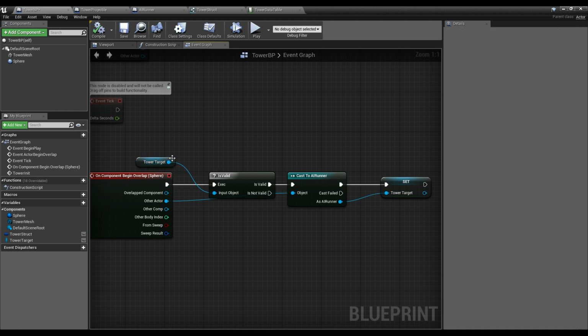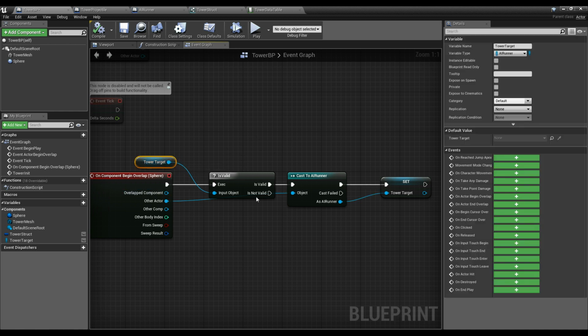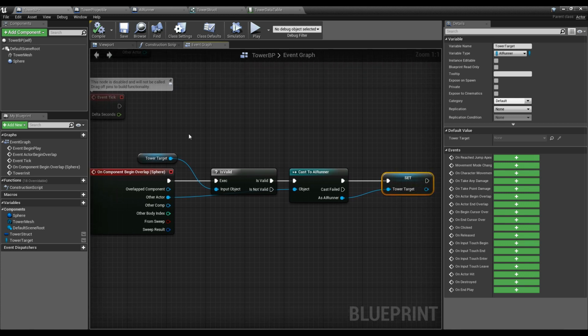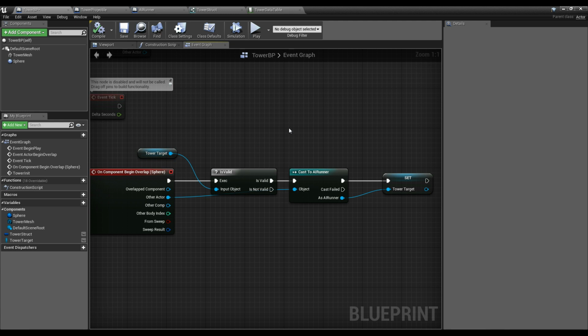But the additional thing it does is that, say a runner comes into here, we store it as a target, we shoot it a bunch of times, and it dies. Even though we technically have a reference stored to that dead target, since it's dead, the game will know that, and it will come back: no, even though you have a target previously stored, that guy's dead, he is not valid. So it serves two purposes for us, if that makes sense.